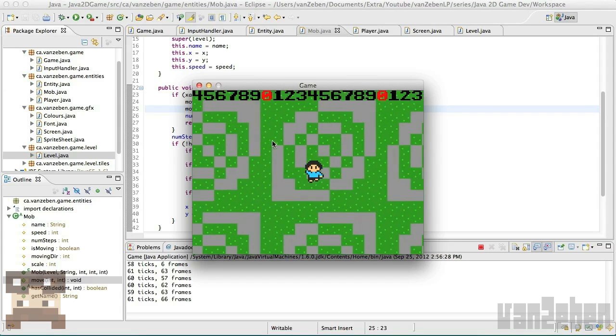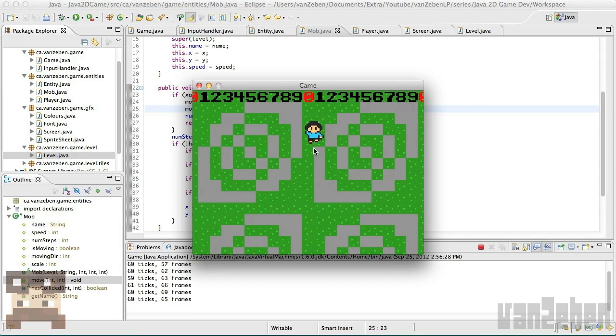So now he's moving around. The colors seem to be alright. I like this kind of tealy color. I'd like it to be a little bit more green, but that's okay. We might make him a little bit more brown instead of just black hair and stuff like that.